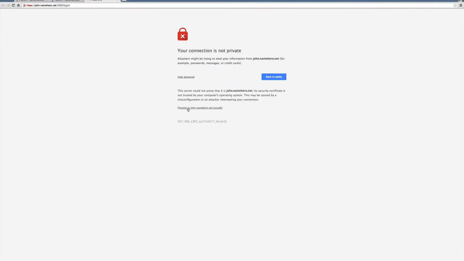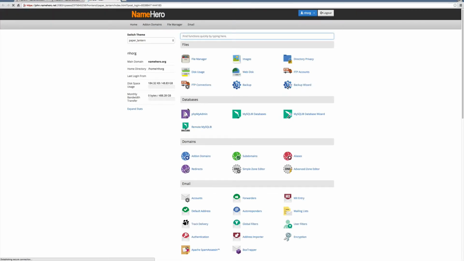Just go ahead and proceed through this. I'm not sure if you'll get that error or not. It's the SSL certificate is still propagating on this, so you might have to wait a few minutes until that secure certificate is there. But again, just have some patience. If not, you can go ahead. It is a secure site.